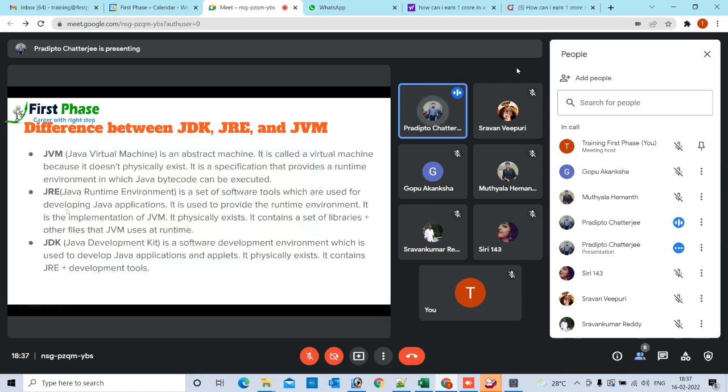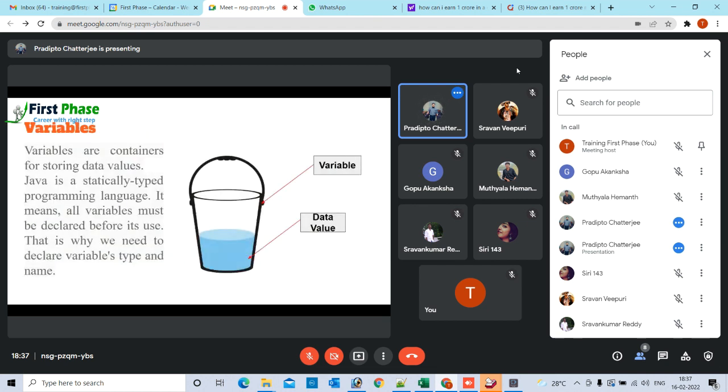The differences written here we will discuss in our course, and these differences are asked a lot of times in interviews also. There is also the concept of variables, which is a great concept for all programming languages. Whenever I teach my students about programming in any language, all the main concepts and syntax are the most important thing.